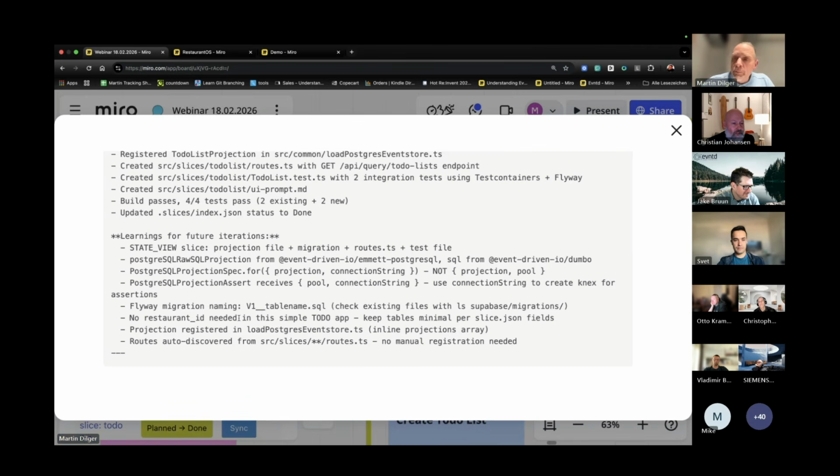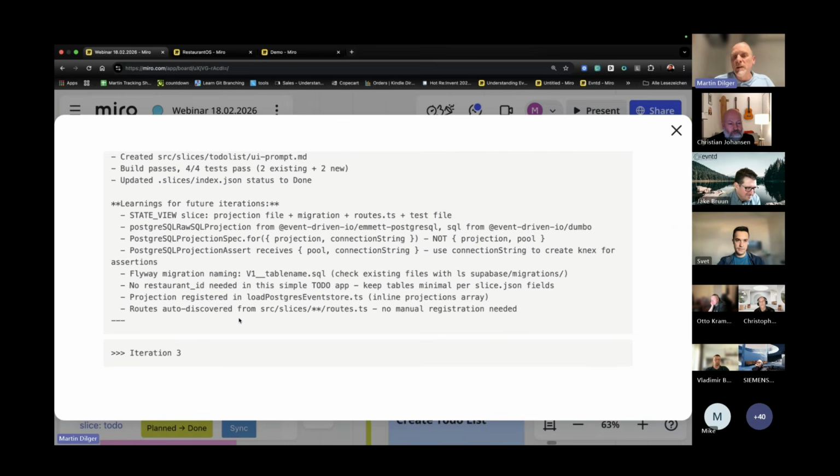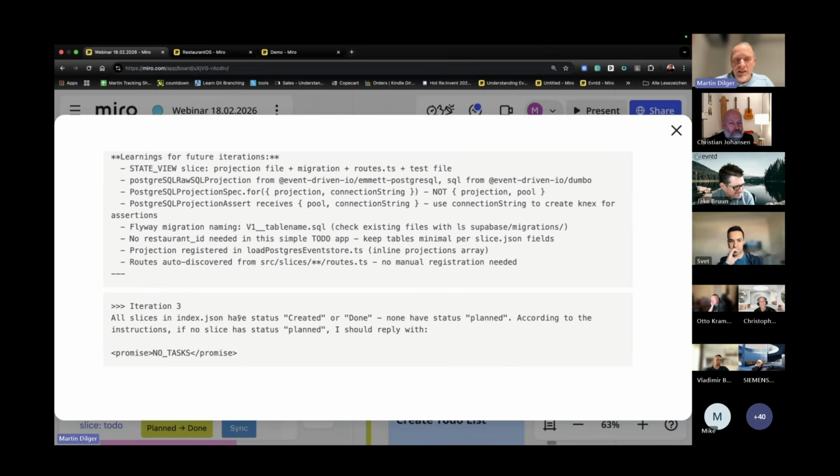Because you have learnings. In each iteration, there's typically 1 or 2 learnings. But the longer you work, the smaller they get. So in the beginning, you have those very basic learnings that you see here, but later you just have, okay, in this special case, if this is a UUID and in the event model it's not a UUID, this is how we need to do it. And it's really amazing how well those agents learn. It's really crazy to see that. They really understand what happens and they really, really learn. It's really great to see that. And now we see only 2 slices were marked as planned, it's done, iteration is over.